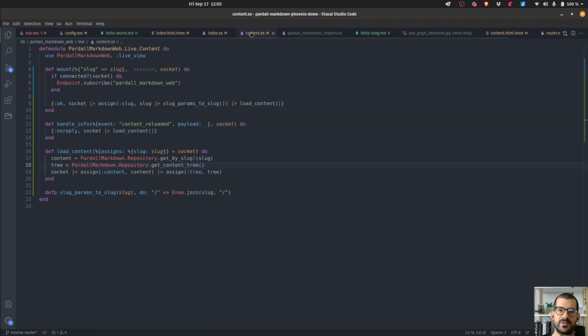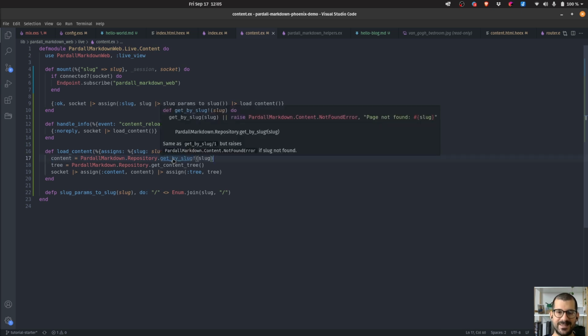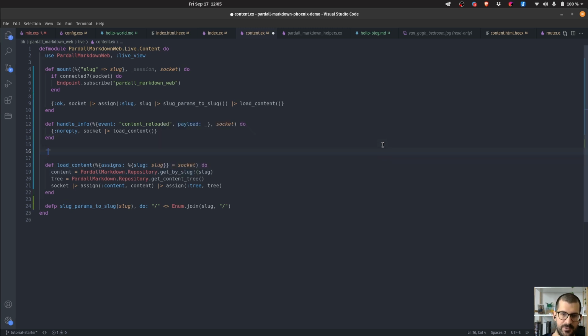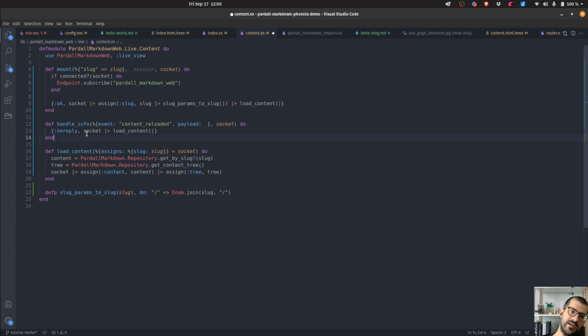Let's go back to the content view, and there is nothing we have to change here because get by slug also works correctly with taxonomies, because taxonomies are simple. Another URL, another slug. So this refers to a folder, this refers to another folder, and this refers, for example, directly to a post. Get by slug returns either a single post or a list of posts, which is the taxonomy that this slug refers to. But how can we show those posts in our template?